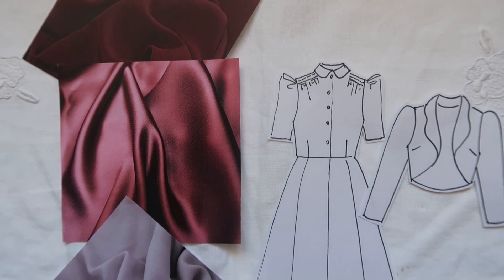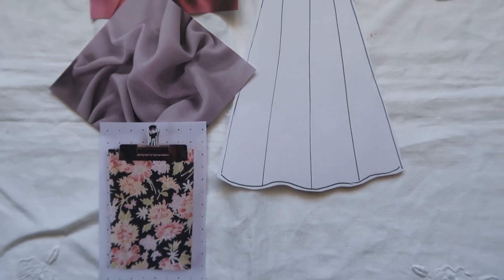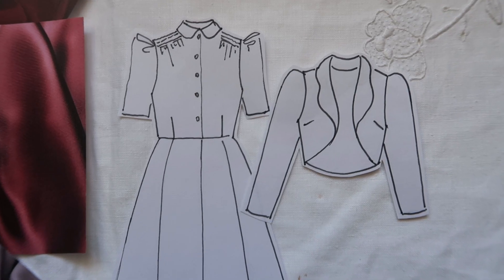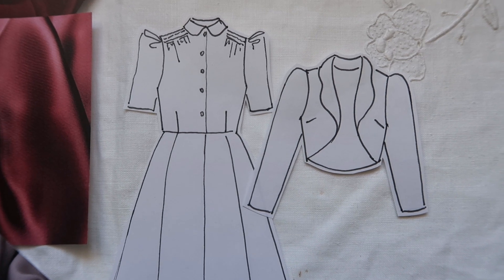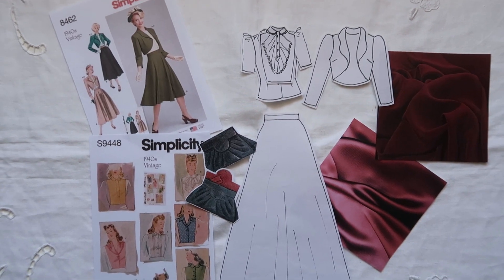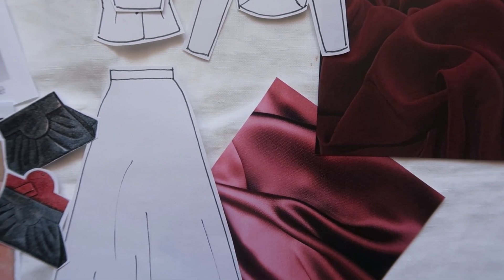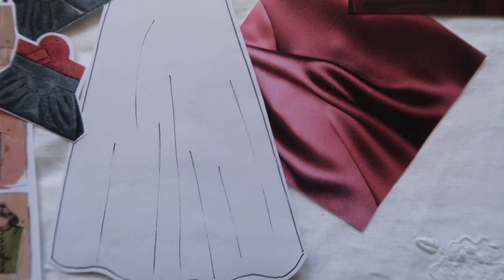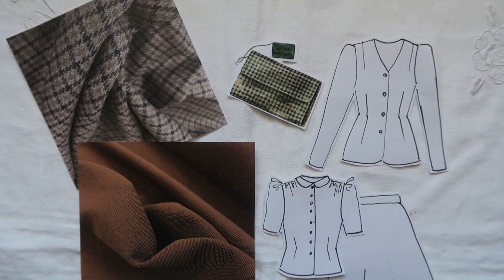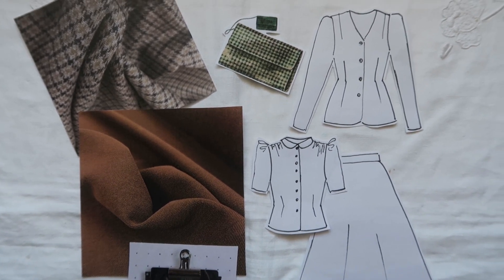I'm not suggesting that you buy all these wools — maybe just select one or two in your colour preference. Here is the dress in a long version with some different options. How lovely would a full-length version of the wartime frock be in the Furl print? I've put the collar on with the smock and gathered shoulder details — how lovely would pearl or bejewelled vintage buttons be? You can make an evening version of the bolero, and here's a suggestion for either satin or crepe from Croft Mill in a full-length skirt, a little evening clutch, and then one of the more decorative dickies over the top.